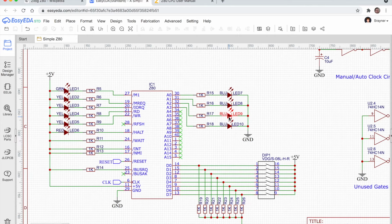Now I was a little concerned about connecting LEDs that might draw quite a lot of current directly to the chip. It didn't seem like a very good idea, although I've seen lots of different people have done this, and it doesn't seem to cause a problem. So I did a little bit of maths, and I just thought, I never like going into the maths. So to keep things pretty simple, I figured this is a 5 volt system, so the maximum voltage we're going to have on these pins is 5 volts. Now if we had no LED at all, if we just had the 1K resistor, 5 volts across 1K would mean a maximum current of 5 milliamps.